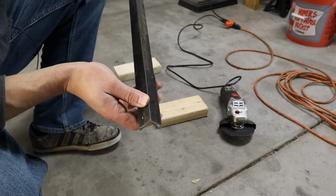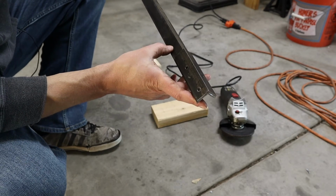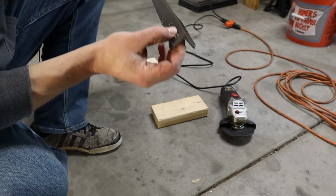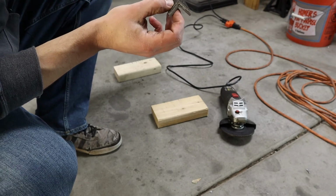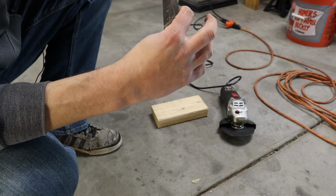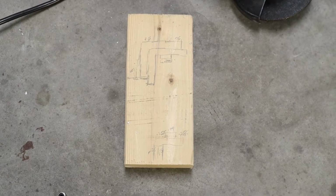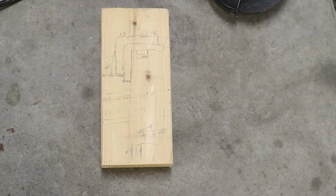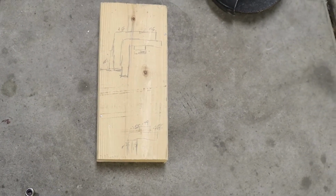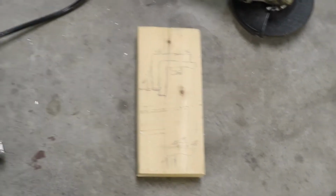So now these holes for this one are definitely not on the center line of the big piece. So the question now becomes, is there enough room, because it's going to be higher up, to actually get a hole drilled in there? So I did some back of the napkin sketch, I guess you could say, on that 2x4 right there, and figured out based on the diameter of the nuts that I'm going to be using, that it should work. It's gonna be close. I've got 5 thou to spare.